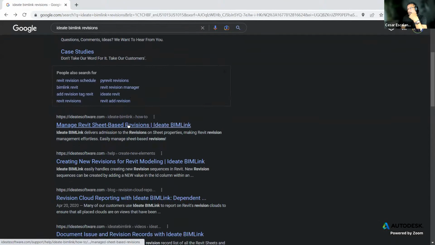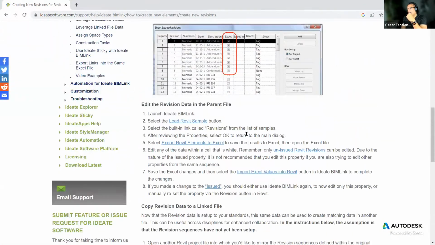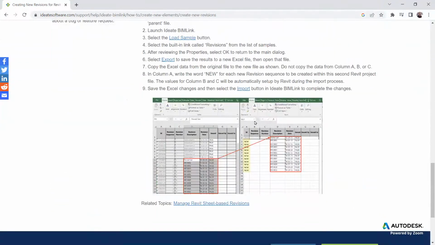And they have an entire workflow about revisions. You do it all in Excel and bring it back. And then instead of doing it one by one, you can do it all at once. This was before you could do revisions on sheet. You know, that checkbox that I just showed you that you select in 2023.